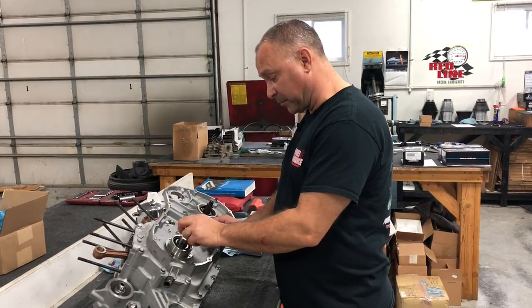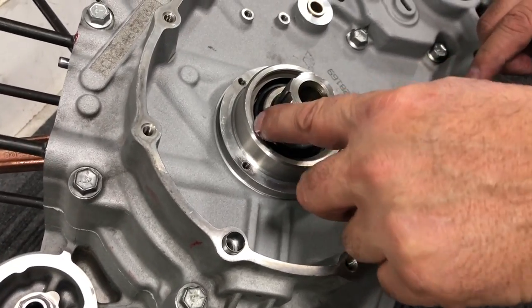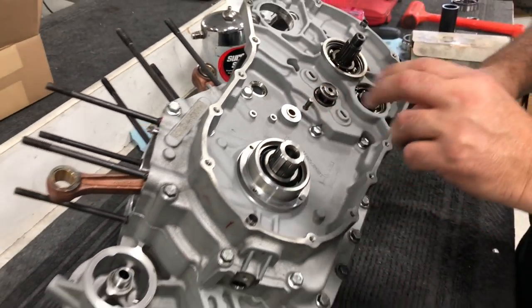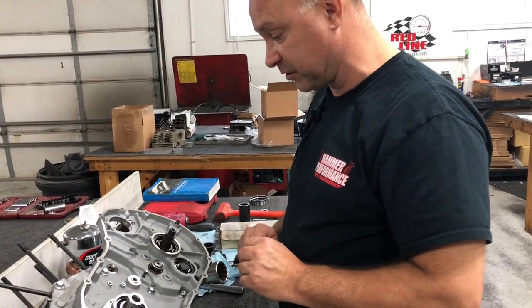So the flat spacer up against the bearing, and then we're going to press our seal in, just past the snap ring groove. And then we're going to snap our snap ring in there. Then we're going to put our wider spacer in. That's very important. Got to have those all set up that way. And then you're at this point. We're good to go. Everything here is good to go.